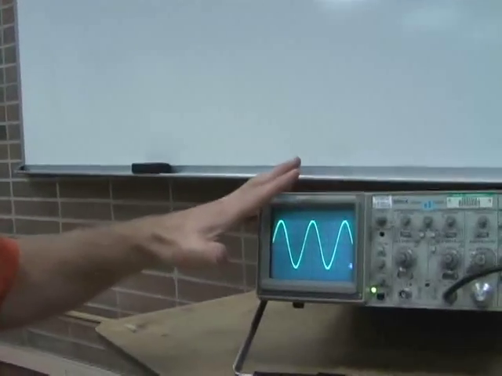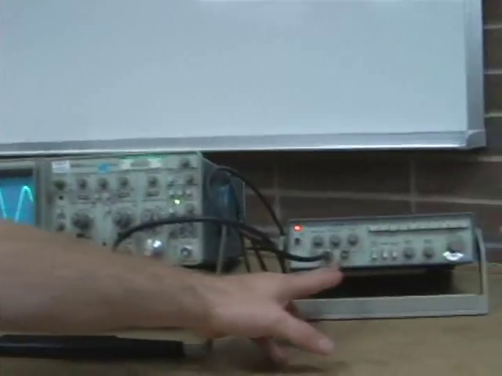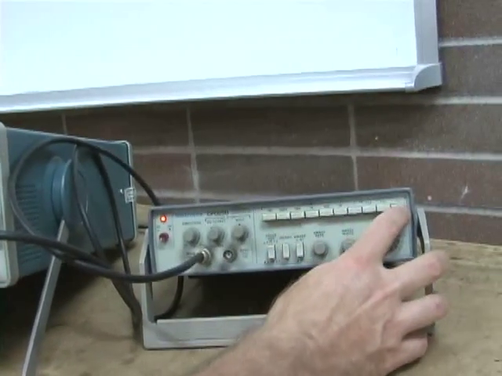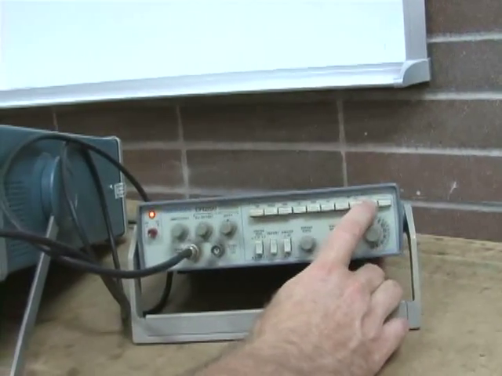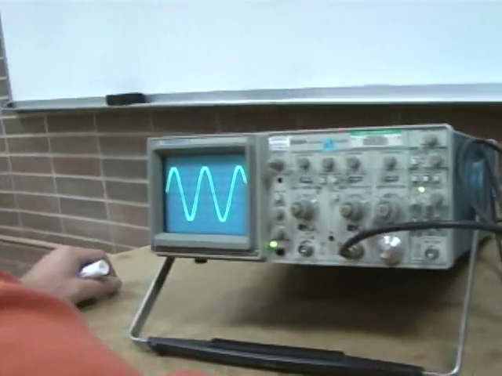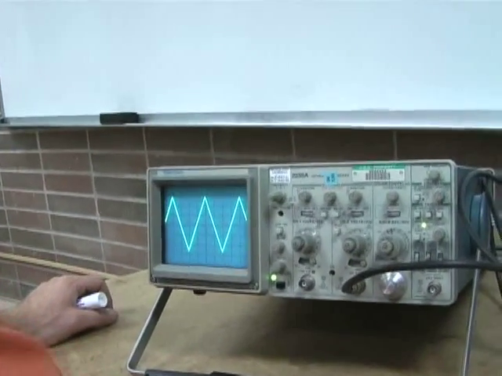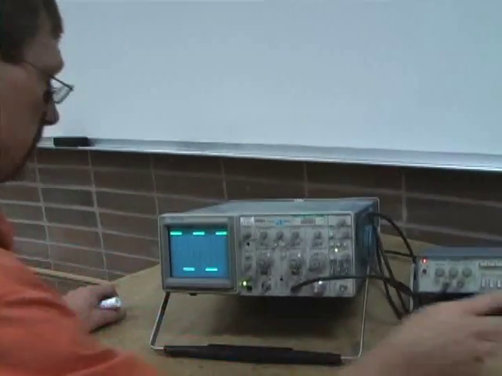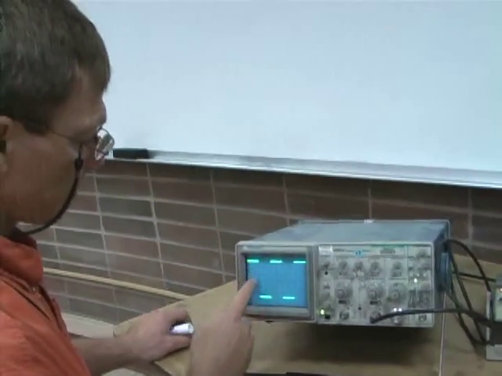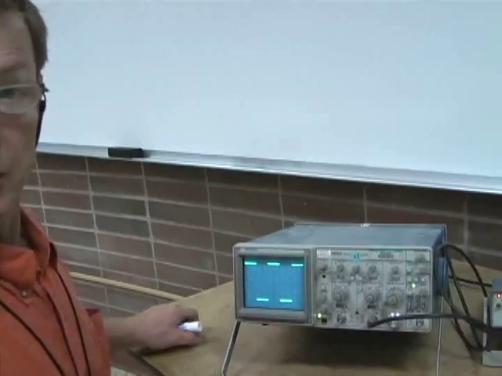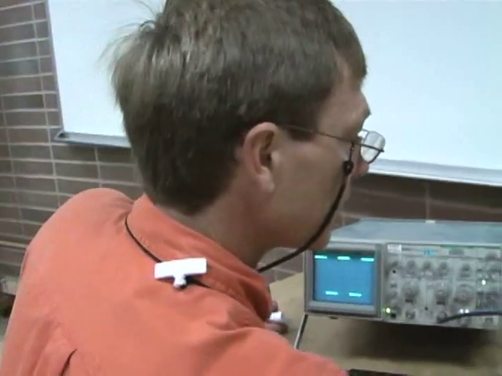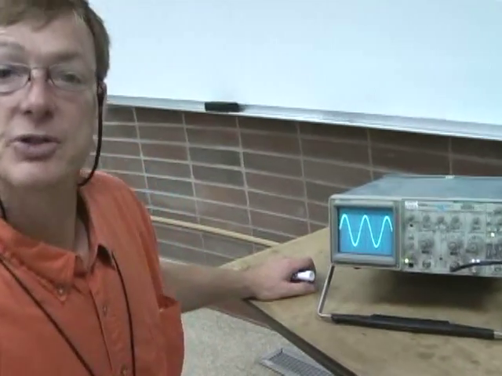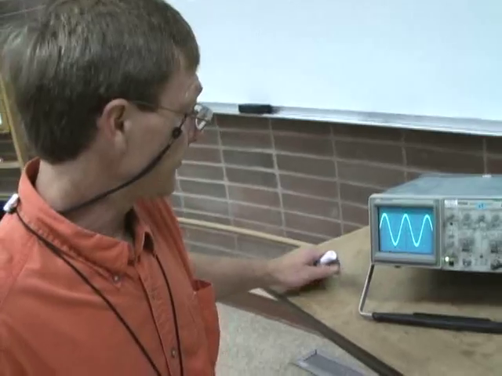Now this is an oscilloscope. Over here, this is a function generator. It produces a function, like right now it's on a sine wave. If I move it to a triangular wave, look what happens to the oscilloscope. As I go from a sine wave to a triangle wave, it puts out that triangle. As I go to a square wave, you can't see the vertical parts, but that's a square wave coming down, up. So you can get different types of functions. Let's look at this sine wave again. That's more like what you see with AC, alternating current.